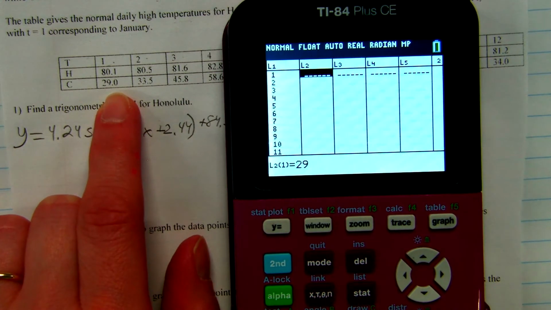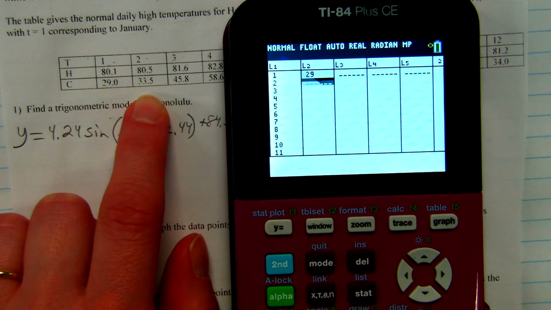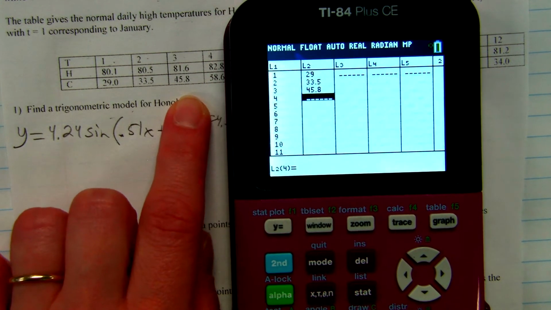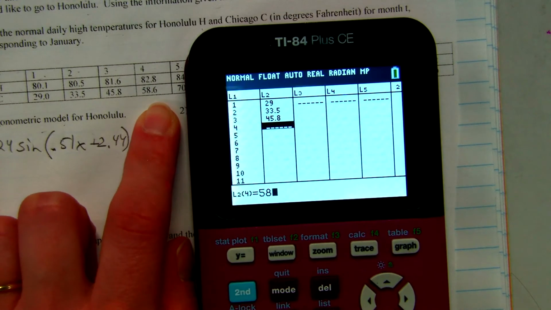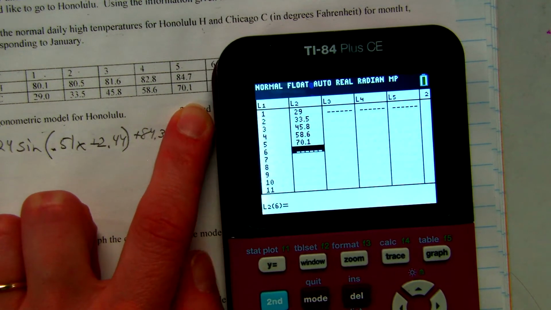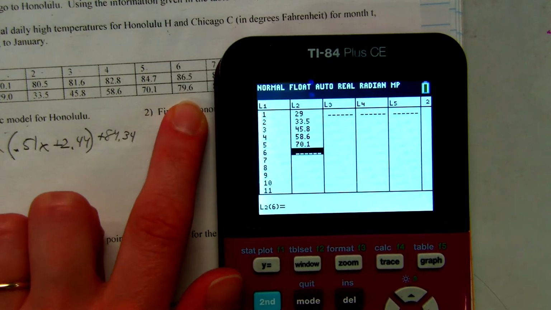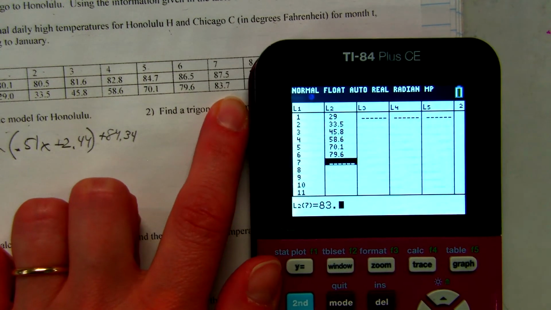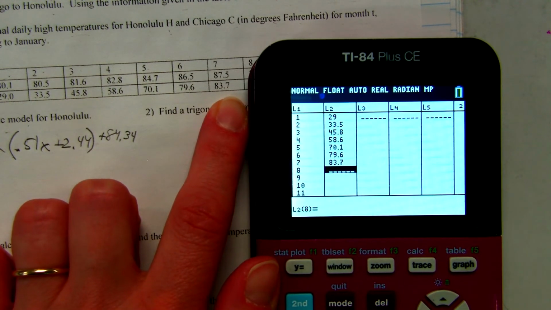So January, it's a little colder in Chicago, 29 degrees. 33.5 in February, 45.8 in March, 58.6 in April, 70.1 in May, 79.6 in June, 83.7 in July.